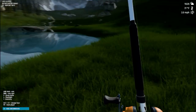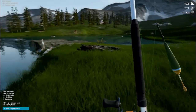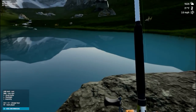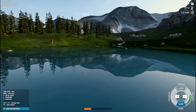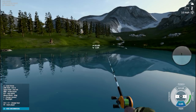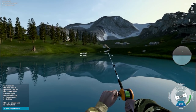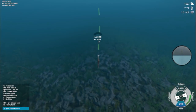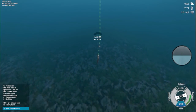Yeah, this is pretty immersive. I really like this. It's pretty cool. And we got us a nice little rock over here to fish off of. But yeah, you can see a little brook over there, so we might be dealing with some different species here, guys. So let's toss this sucker out. I'm gonna put the tension up just a little bit, and we're gonna check from the camera's eye view, or whatever you want to call it. See if there's anything swimming around. All right, seems a little quiet over there.